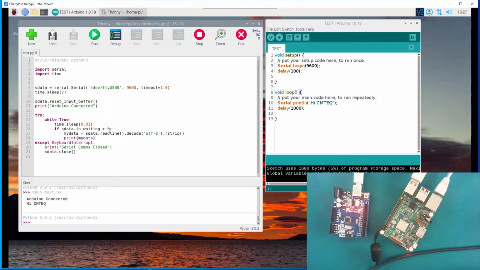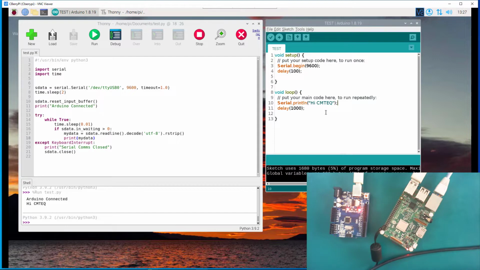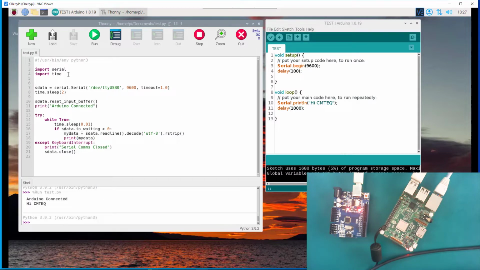In the previous tutorial, we saw how we were able to write a small code into our Arduino and send it to our Raspberry Pi. Then we wrote this quick Python script so that we can catch that serial communication and print it on our console here.